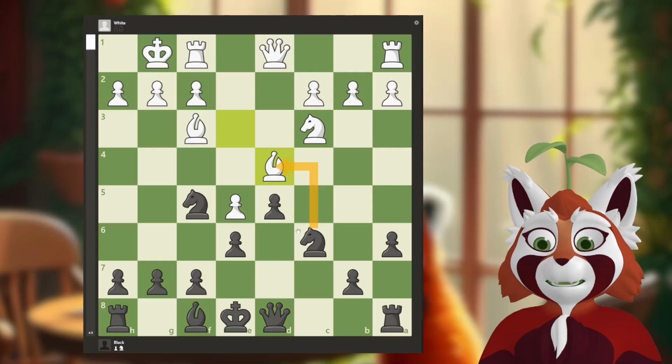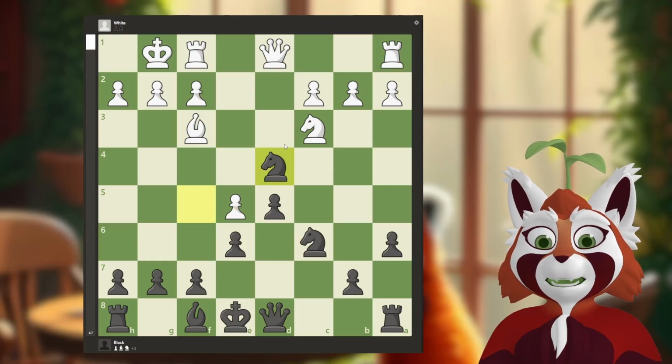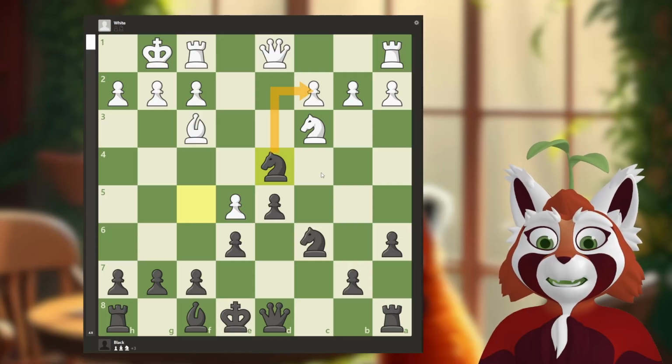We can either take with the C knight or the F knight. I kind of like taking with the F knight because then the C knight is still hitting this loose pawn here, so we take this way. They have to be a little bit careful too, because we are possibly threatening something on c2 with this knight. Like, for instance, let's just say that it looks very natural, but let's just say the queen moves over here to e1 because it's trying to defend this pawn.